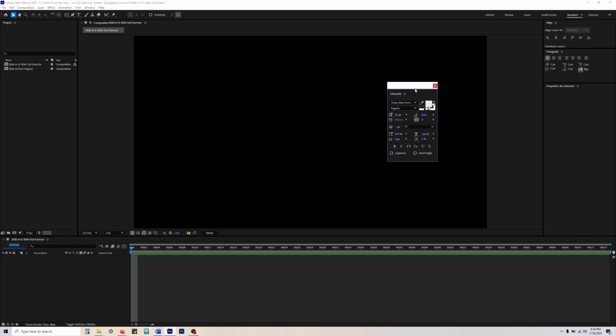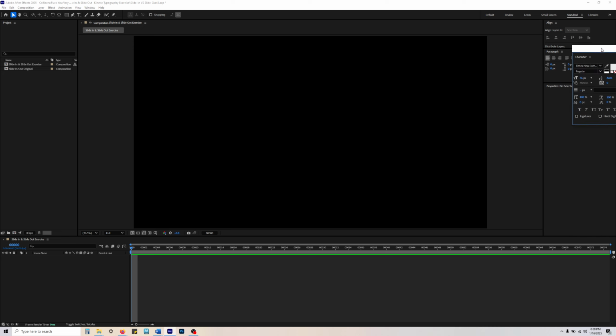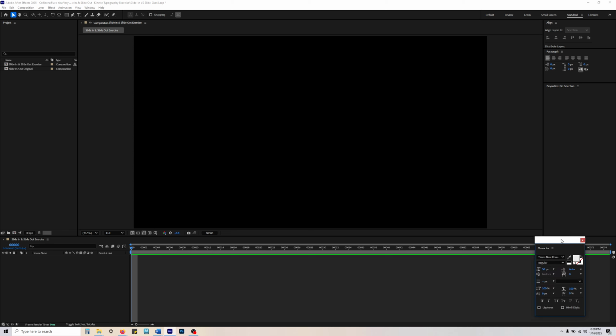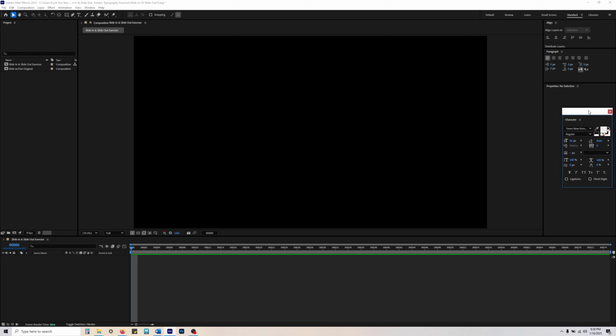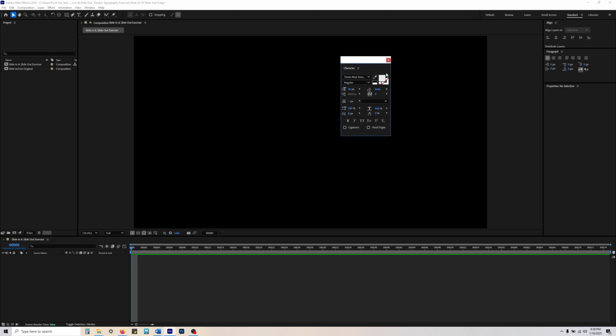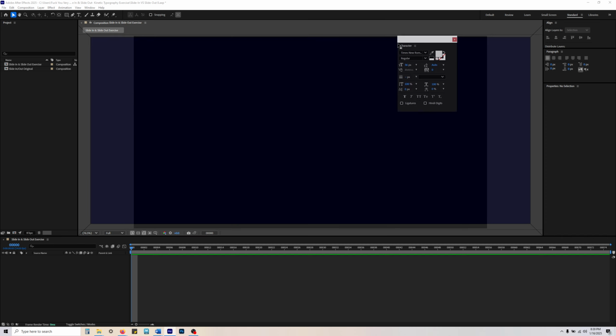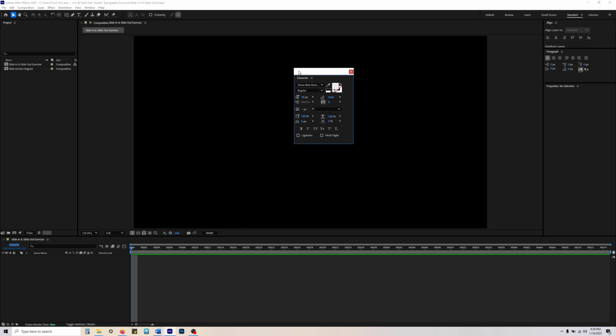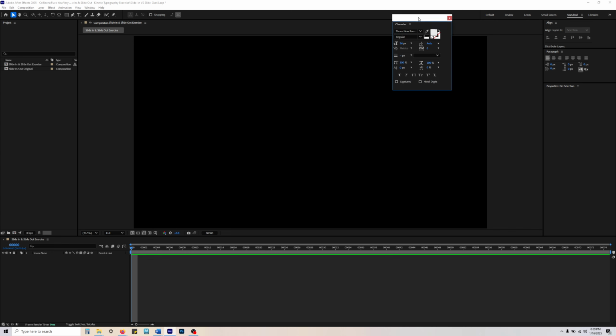And then I can grab it. See, you can't grab it like this and try to dock it. You'd assume it would work like that because it makes sense, but it doesn't. After Effects can be kind of stupid sometimes, so you have to literally hover over this part right here, and then it starts to activate. Again, you do not grab it like this, even though it would make sense to.